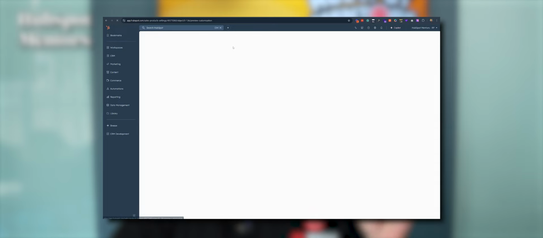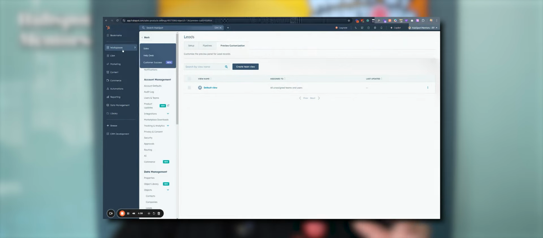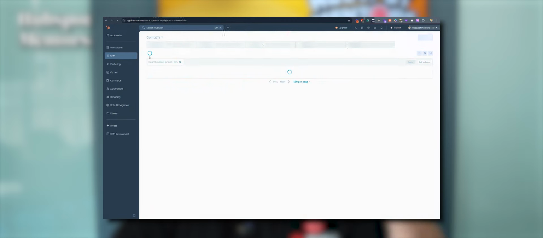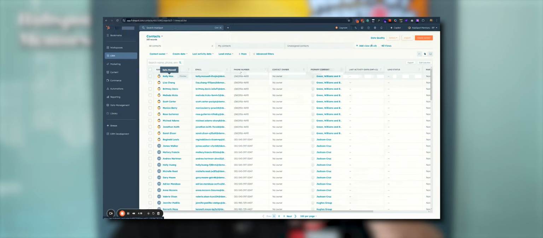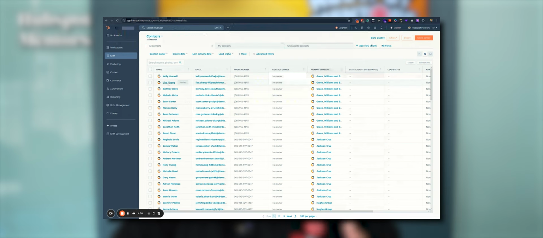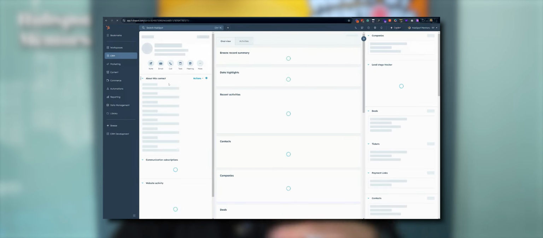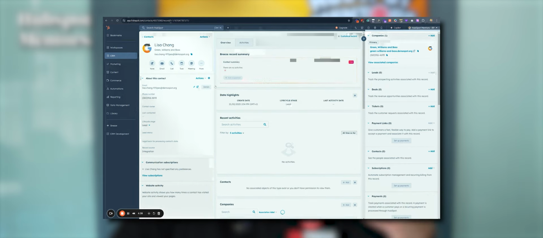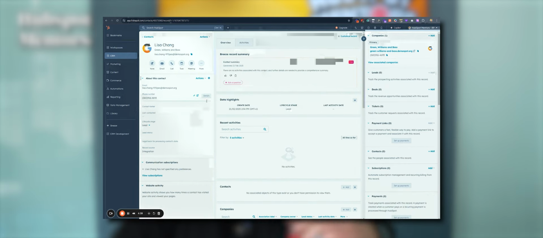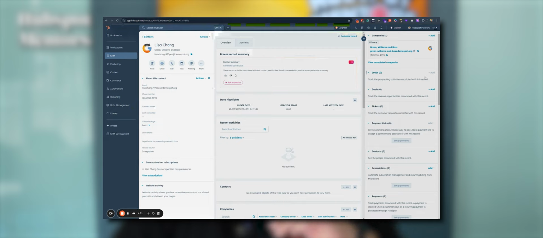Now, what I want to actually show you is a quick little demo of what I mean by how to create a lead. So you can still create leads from contacts. You've got your contacts in here, and then you can still use your lead side if you want. But let's just say, for example, I'm going to click into Lisa's name, and now here I've got Lisa's profile, and I can see that there's a whole bunch of information here, but there are no leads here, right? So I can see that there's a little option on the right-hand side with an association that has leads. I would go add the association.